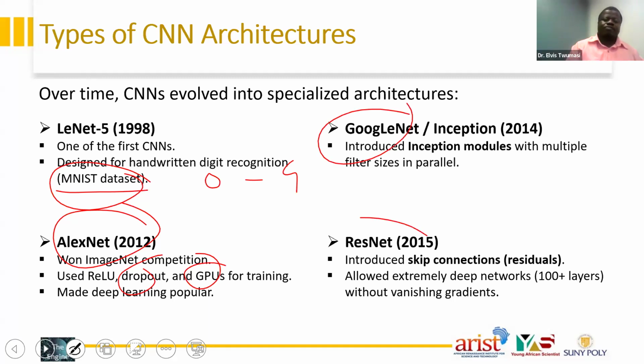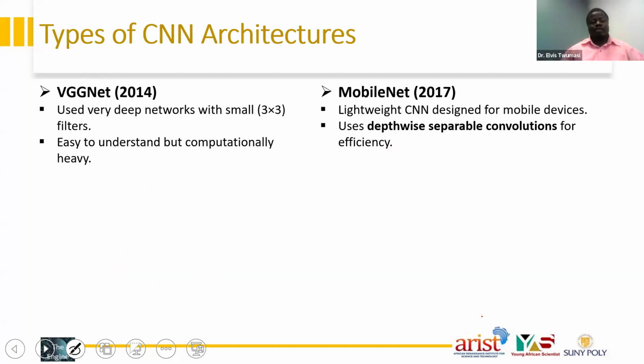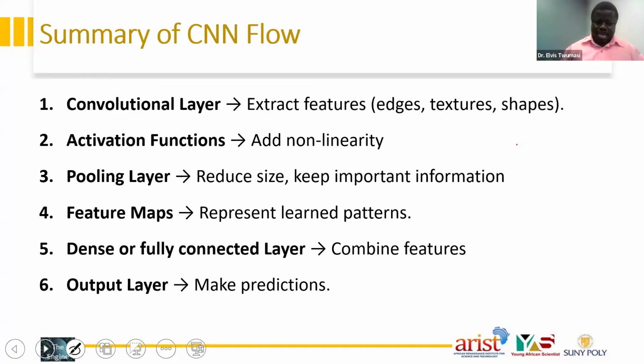So we have GoogleNet, we have ResNet, all of them just have, this one says to use about 100 plus layers, right? And then he was not having any vanishing gradient. So these are all different types. You can go and read about them. We have GoogleNet, we have VGG, and that one was using a 3x3 filter and all that. MobileNet brought something called depthwise convolution in a special way. And then this brought us to the end of it.